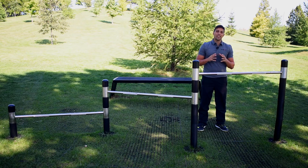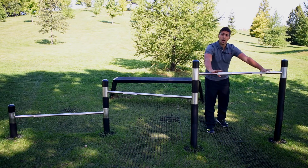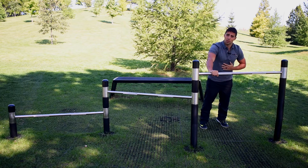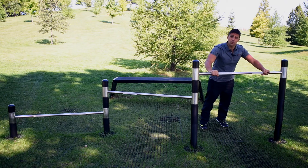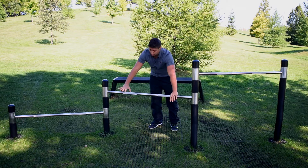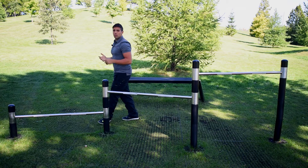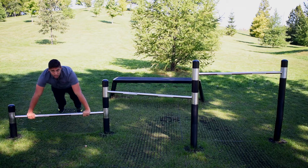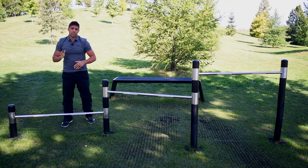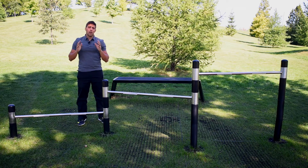The second advantage to using static equipment is that it allows for progression. For example, if I'm using the high bar here to do a push-up — another functional exercise — you can see I'm working my chest and my triceps as well as my core. Now if I want to make this just a little bit more challenging, all I have to do is come to the lower bar, which will give me a little bit more pressure. Same exercise, same movements, more challenge. If my fitness level allows me to, I can go on the low bar and really put a lot of weight on my chest and triceps and get a bit more work done. So what's important to take from this is that I have the same exercise, three different levels of difficulty.